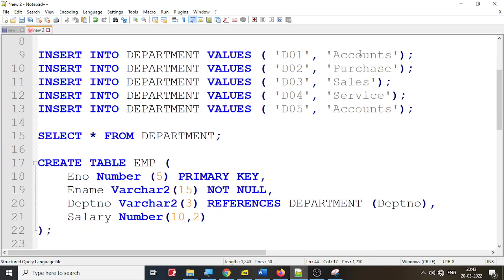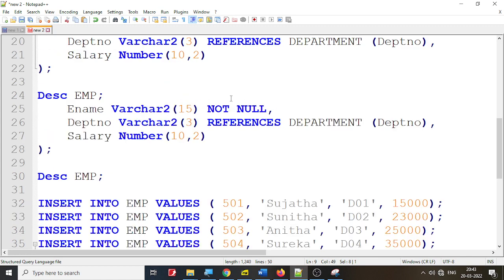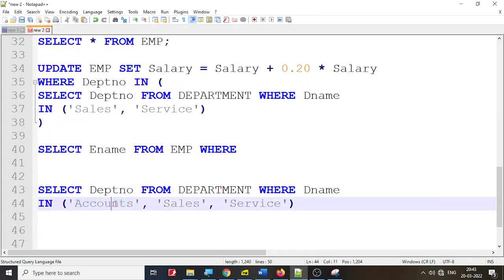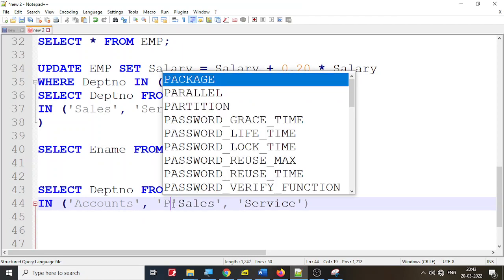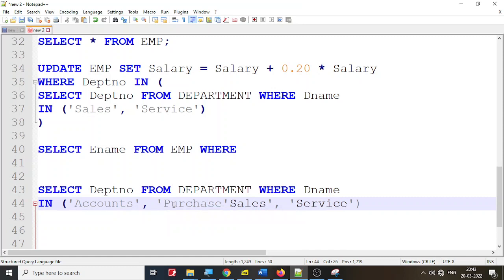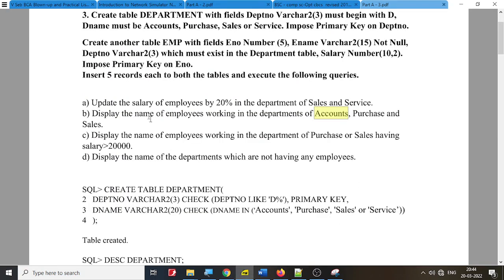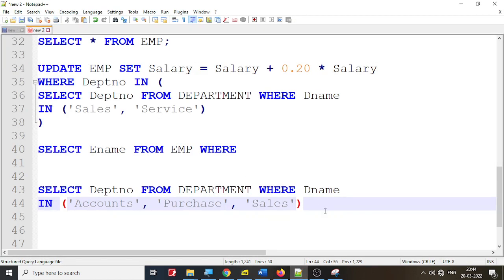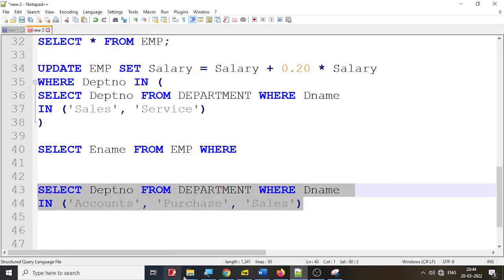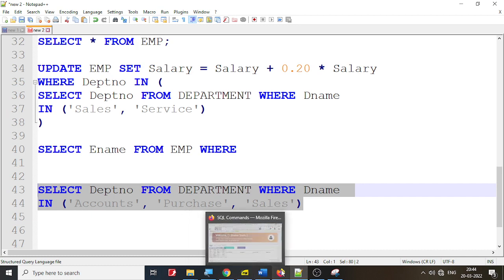Is this the one I have written? I am just double sure that this is what I have written. Account, and what else do you have? Purchase and sales. Okay, three things were there. Service is not there. So accounts, purchase and sales. Let me run this query first to find out whether I get the values.